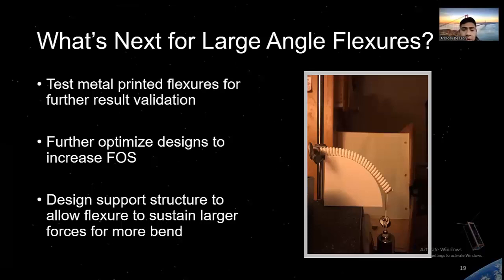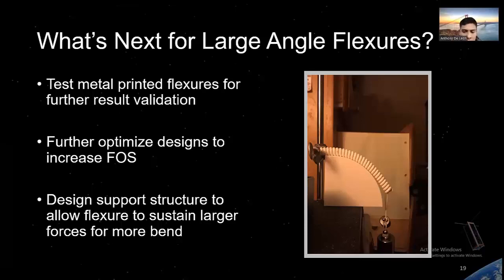We want to validate and see the same results that we saw with PLA printed flexures. Aside from that, we also want to further optimize our flexure designs to increase the factor of safety. The factor of safety, as mentioned, is one of the big requirements in our project. We want to meet the factor of safety of 2 or above that number.